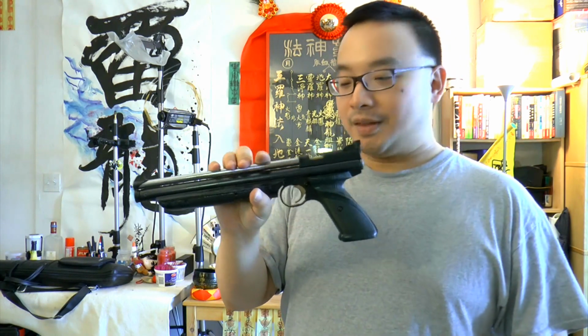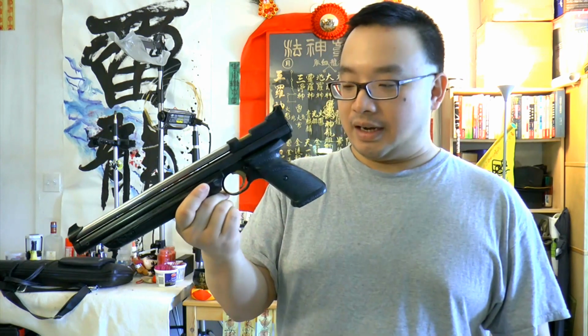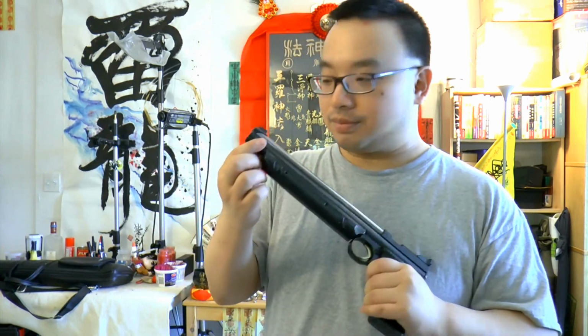This one here is the Canadian version, so it's supposed to shoot lower than 500 FPS. Got this from Canadian Tire or something. It's not a very hard shooting gun out of the box. The package says 495, but as we all know, it's not. It usually shoots around 300-ish to 400 max FPS, depending on what pellets you use.